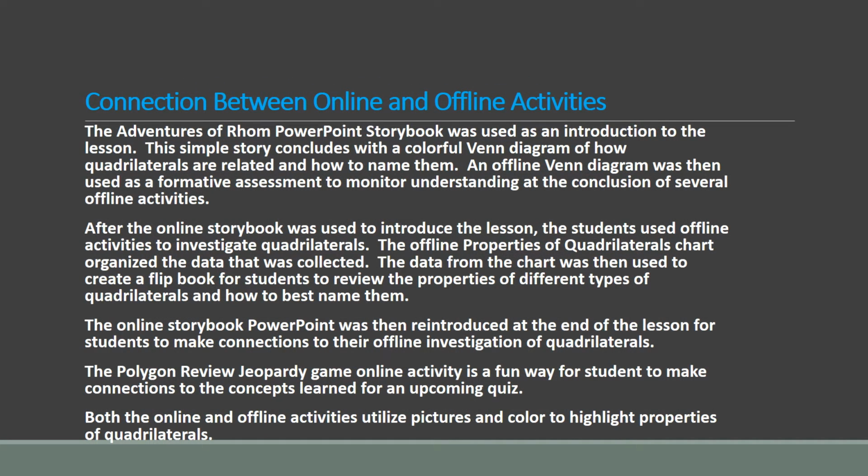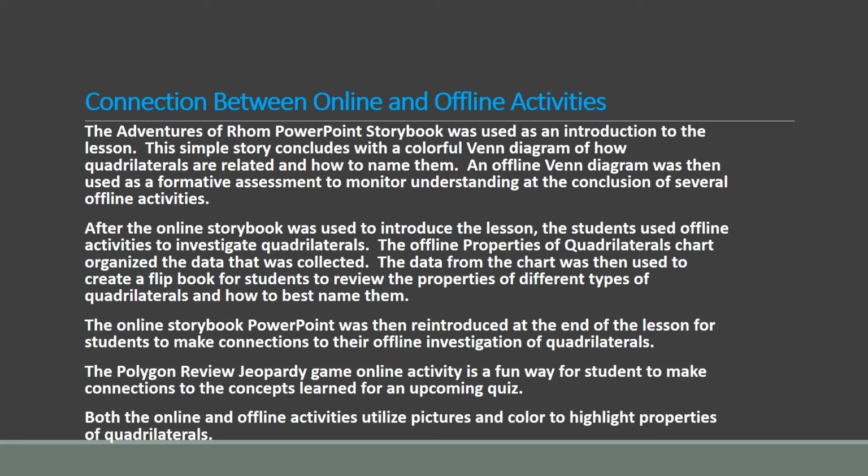So online and offline activities are connected. The PowerPoint storybook, the conclusion of the story, results in a Venn diagram. So there's a story format that ends in a Venn diagram, and then the offline Venn diagram is their formative assessment to monitor understanding at the conclusion of the offline activities.